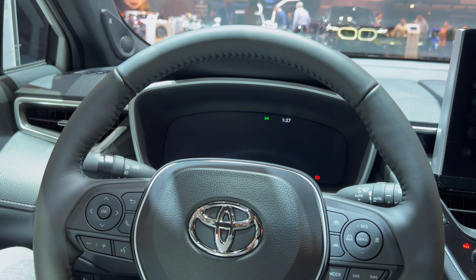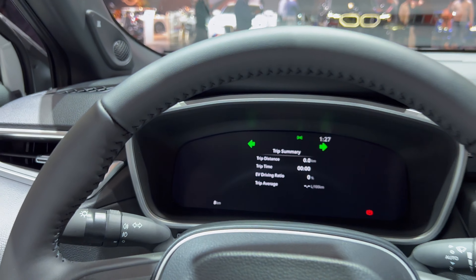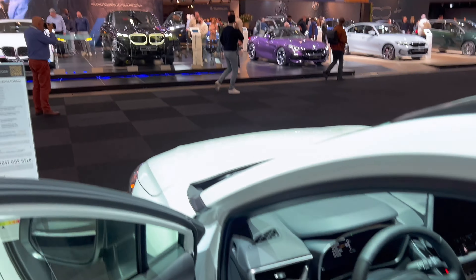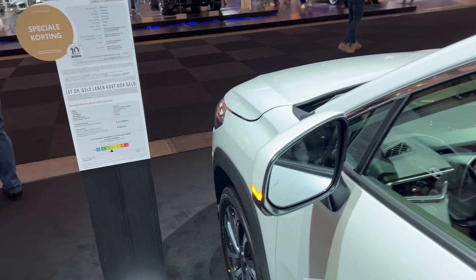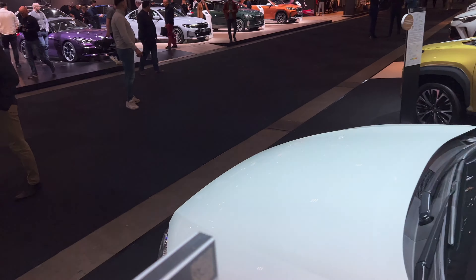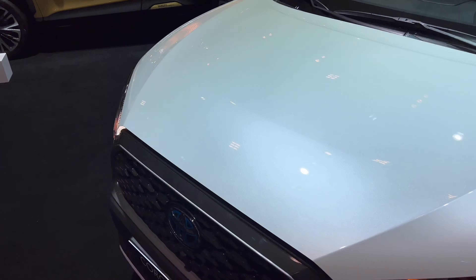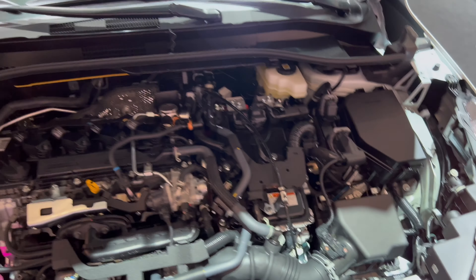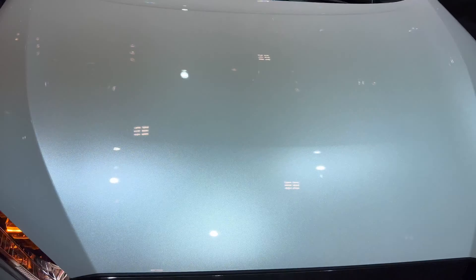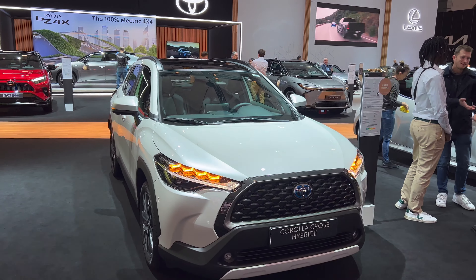I'll switch it off and turn on the hazards. You can see the bulb hazard and turn signals — you can also see them on the mirrors. They should add a small opening so you can see them from the driver seat. The turn signals are sequential or dynamic. Now the bonnet — push in the middle to the left. That is the mechanism. Here is the four-cylinder petrol engine, so it's a hybrid — you can see the electric motor as well. The black thing here is your washer fluid. Use the little leg if you want to keep the bonnet open. It closes perfectly. You can see the dynamic front turn signals.